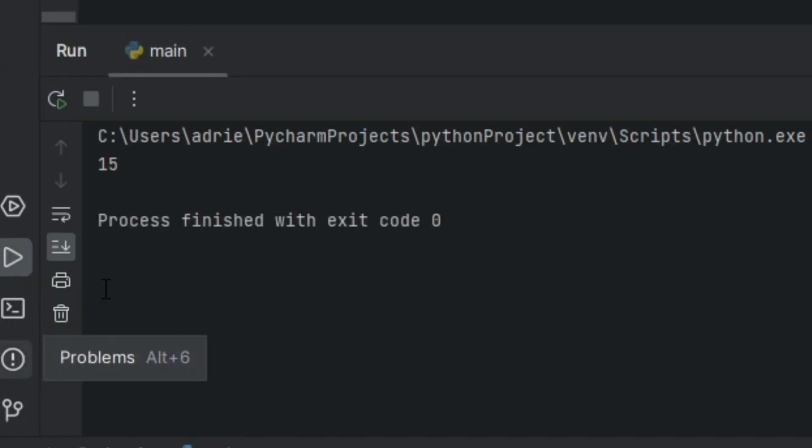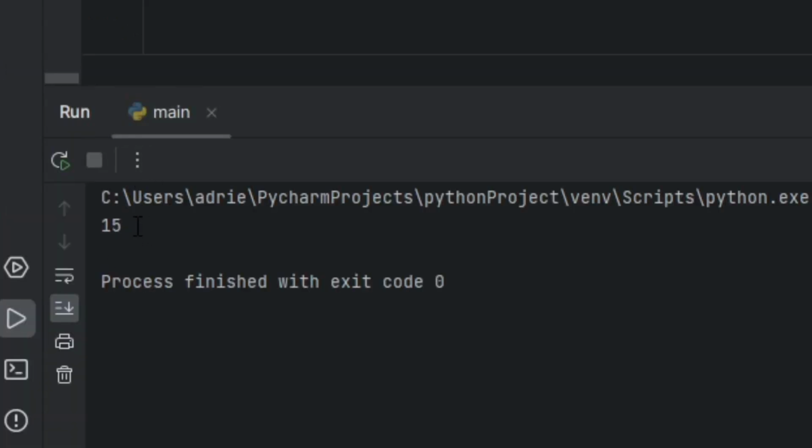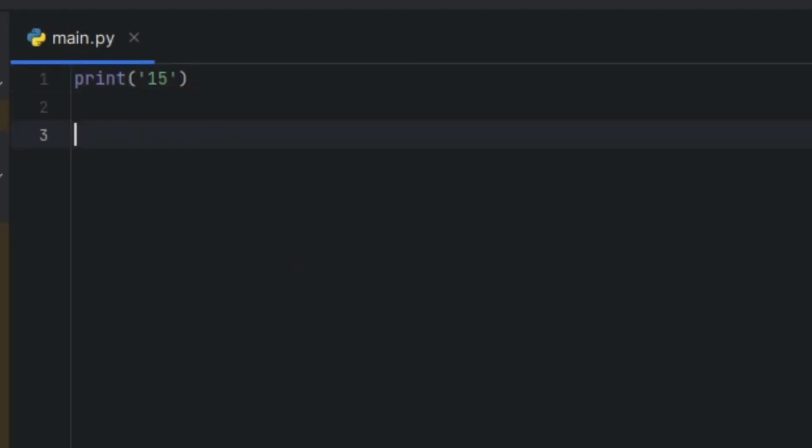So let's run, and then look at this. It printed out 15 even without the quotes. Well, let's say we want to put some quotes here. Print 15 and run this program. Look, the outcome is still the same, but the string 15 and integer 15 are different, because 15 plus 15 can be answered by Python, but string 15 plus string 15 cannot be answered by Python because they cannot add strings. So the outcome's the same. The difference is just that the other one is the string and this one is the integer.